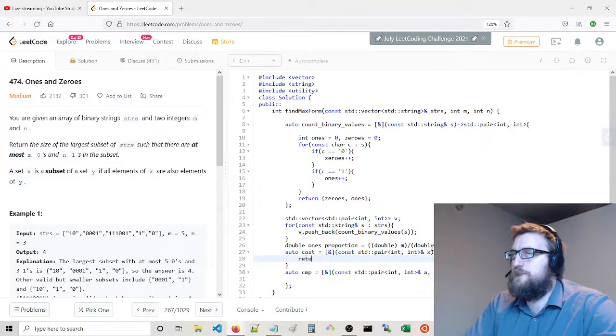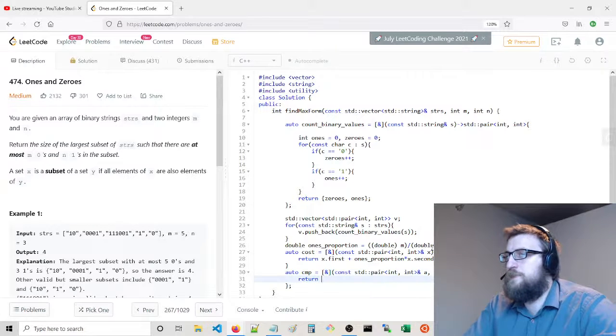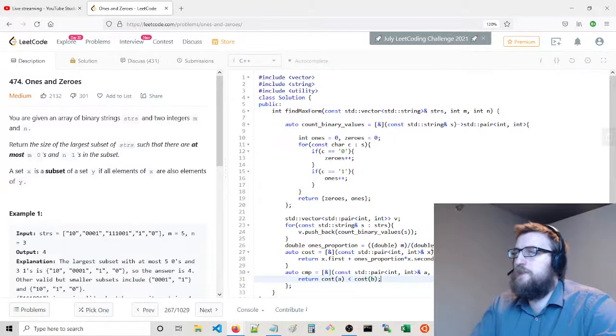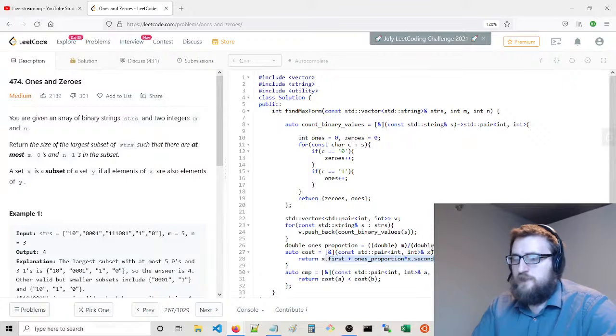And you're going to say return x dot first plus ones proportion times x dot second. And this is going to be return cost of A is less than cost of B. And actually we can just inline it right here, I think. That's fine.